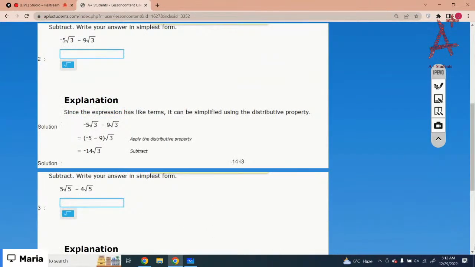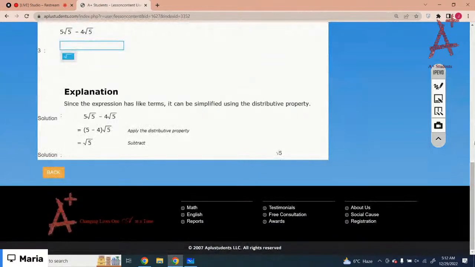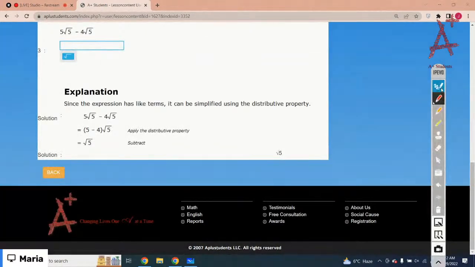Just look at another example. Here you have square root 5 common. Just take out square root 5 common from both the expressions and you're left with 5 minus 4. Got it? So 5 minus 4 is 1. It would be 1 square root 5 and that equals square root 5. Got it? So the correct option is square root 5.